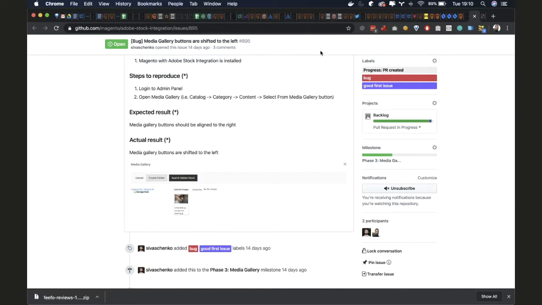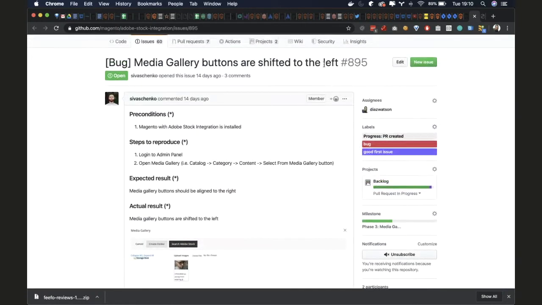I think it was Olena who initially reported it, or I can't remember. Yes, because somebody didn't pay attention to the position of the buttons. Is Elena with us tonight? No, I don't see her on the call. I think she might be on vacation. Okay. Well, when she comes back, she will be happy to see that the buttons are now aligned to the left, to the right, sorry. Yeah.